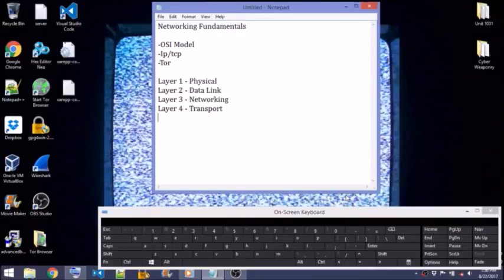I had mentioned that layer 3 uses IP and TCP, and yes, that is true, but it's mainly IP addresses that layer 3 uses. I guess what I'm getting at here is layer 3 and layer 4 are extraordinarily similar to each other.